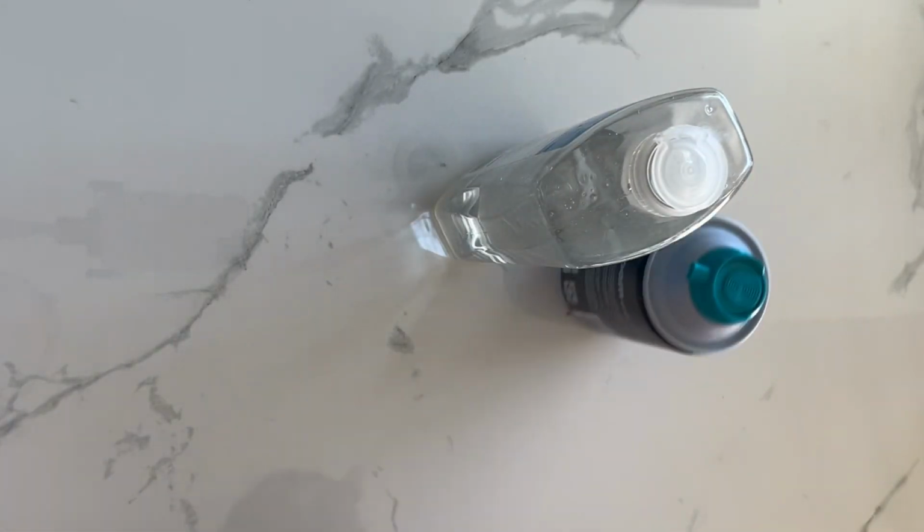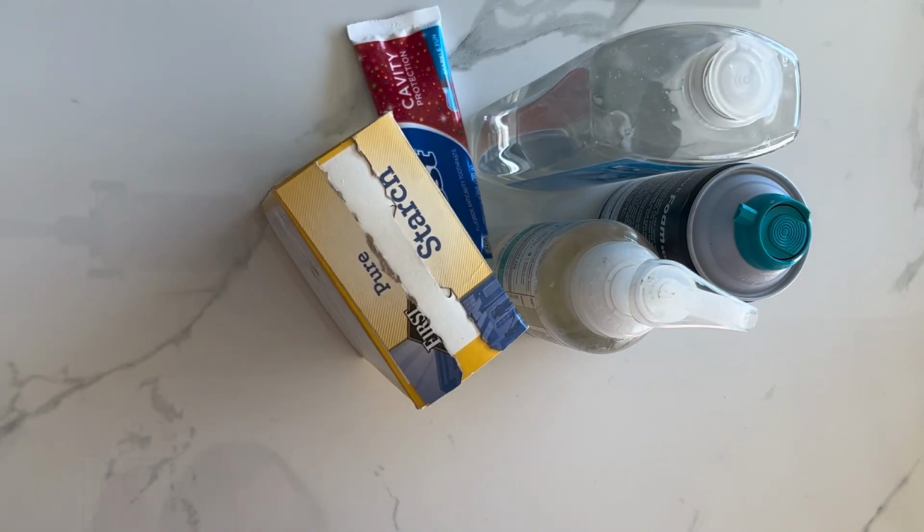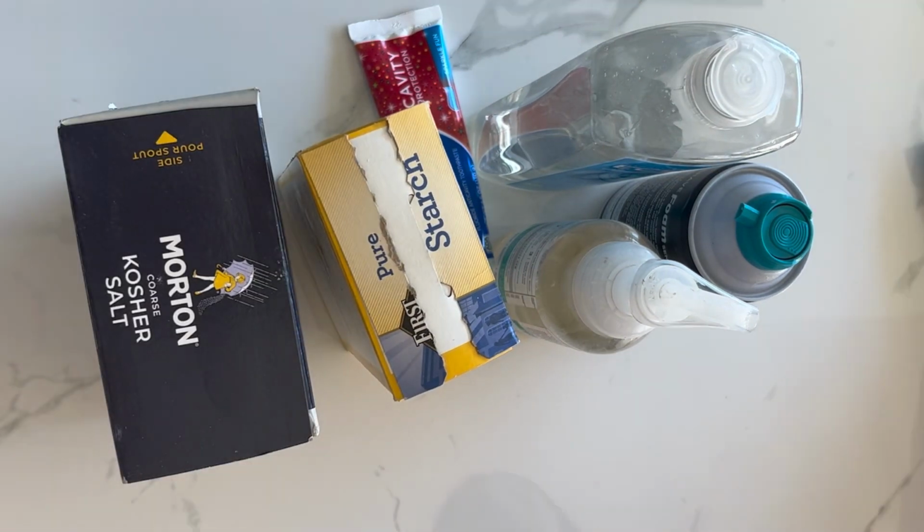We'll be trying three different recipes today. We're gonna use ingredients like toothpaste, dish soap, cornstarch, and more.